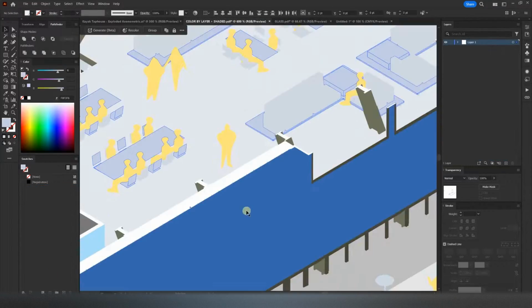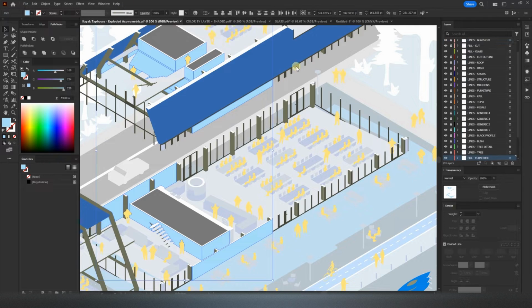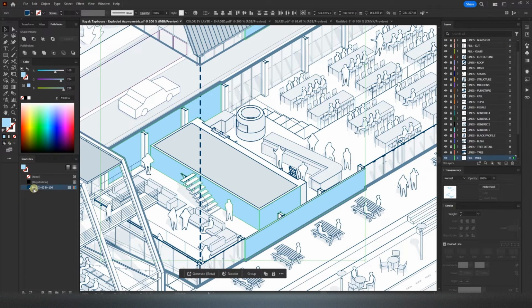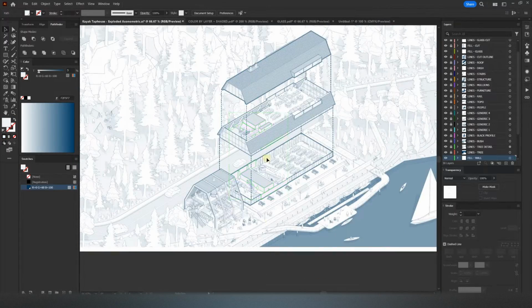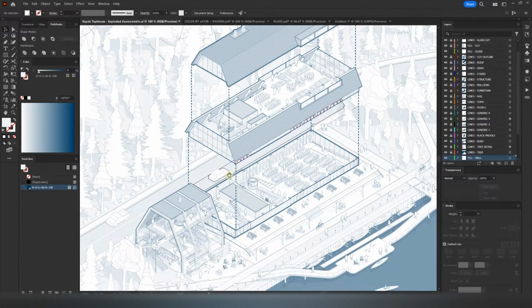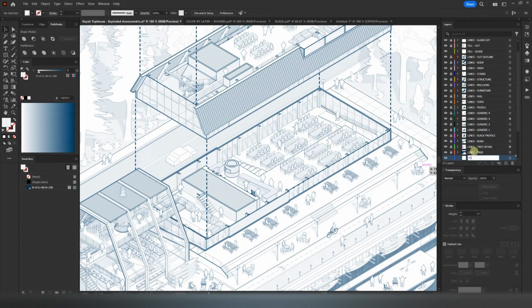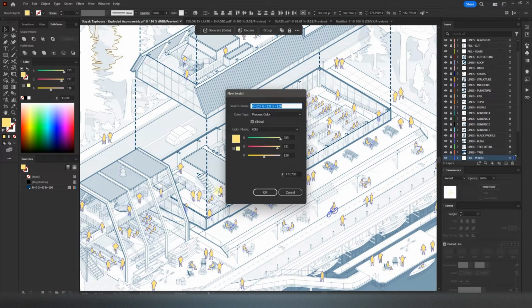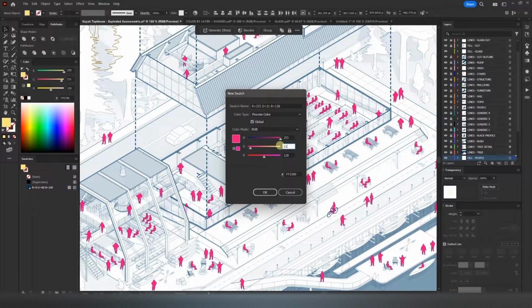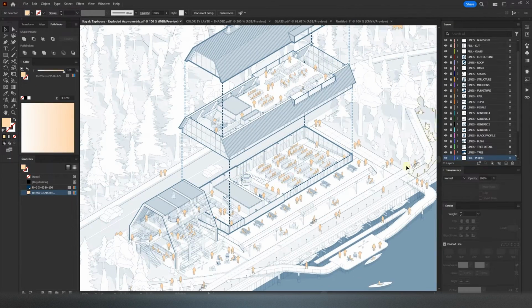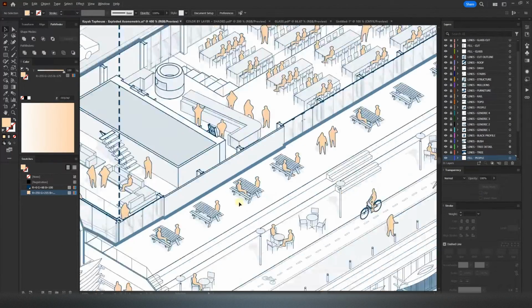And you can use this process to highlight or color just about anything in your project. I didn't choose to color everything, and you might choose to color more or less. It just depends on the drawing and what you're trying to illustrate for your viewer. Here, I actually wanted my people to stand out a little bit, so I added a second color. Once again, a global swatch, so I can easily change it later. And I made it kind of an orangey yellow that complemented the blue very nicely.